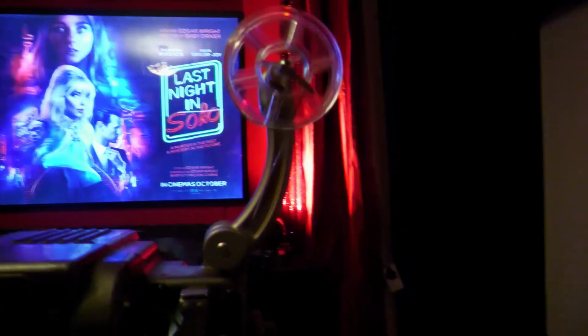I think it's picking up a bit of flicker there, but that's because we're not running at 25 frames a second. You have to lock these things in, so I'm recording this on video at 25 frames a second. That means the film needs to really run at 25 frames. And without that, you do see a bit of pulsating on the light. There we are.